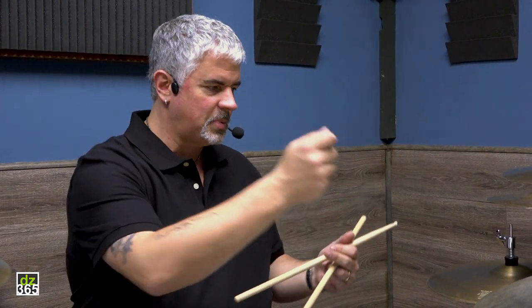Don't just play that rhythm, but make sure you're creating that fundamental pulse through everything that you're doing, and you're going to see your groove get stronger and more solid and drive the band harder, and the audience is going to dig it a lot more as well. So check that out.